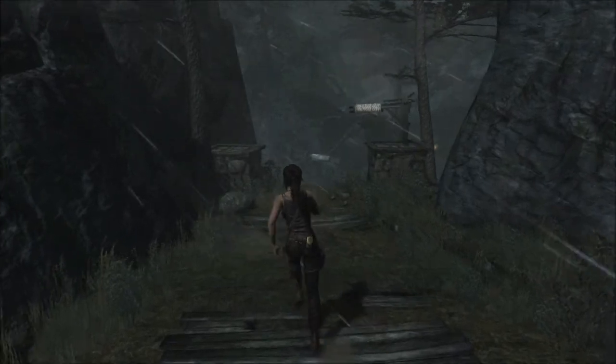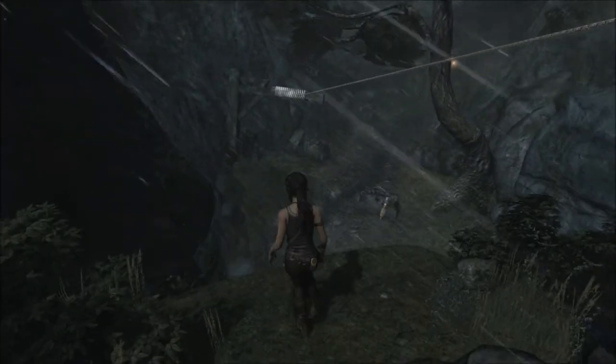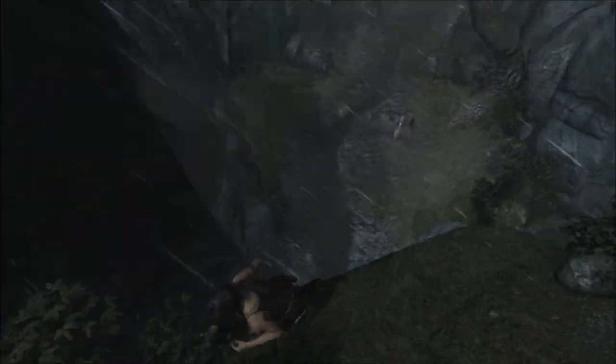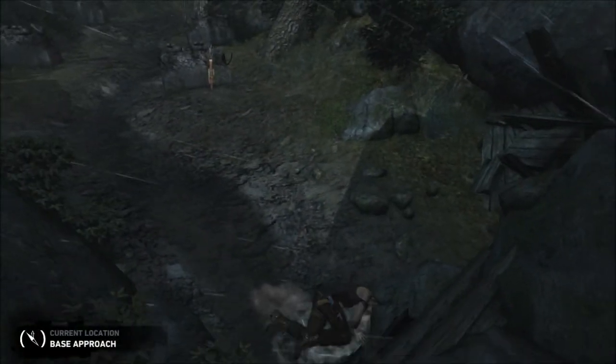Alright. Now right up here there's going to be some enemies. You can head down the zip line, but they seem to take notice of you faster when you do that, so I'm not going to.